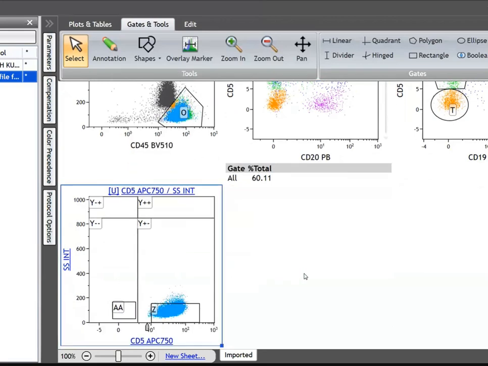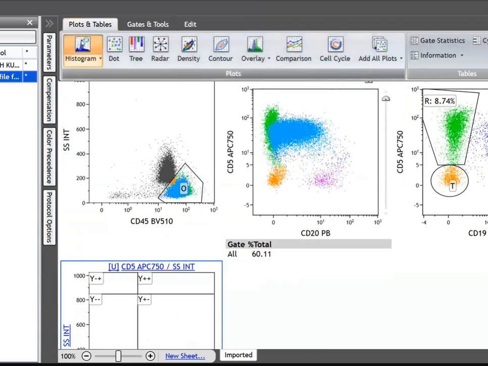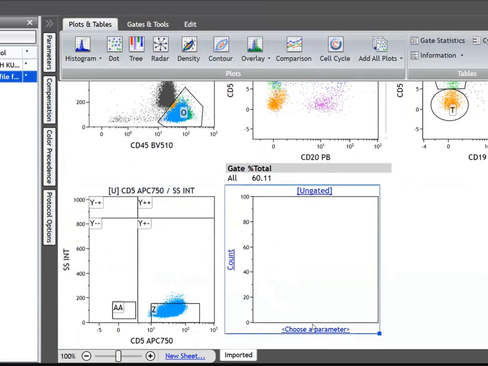Yes. Now you tell me what is the intensity? So moderate. Moderate positive. Okay, it's more likely moderate. CD5 is moderate positive. So that's how you need to comment on the intensity of markers. Now someone is asking you what is the median fluorescent intensity of CD5 in this particular population. So now I need to check the MFI.